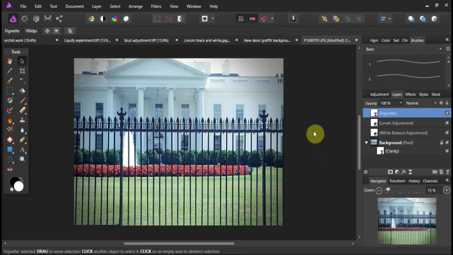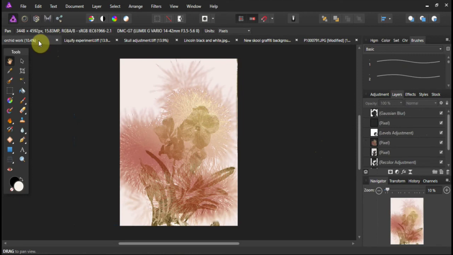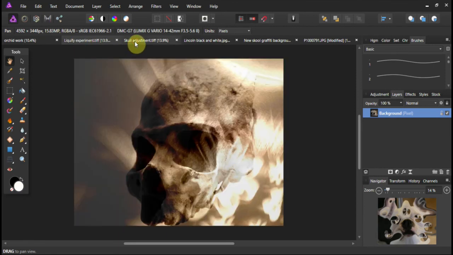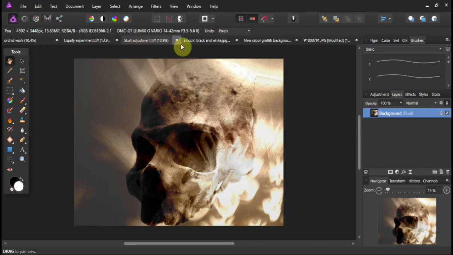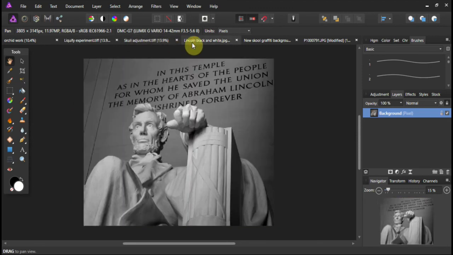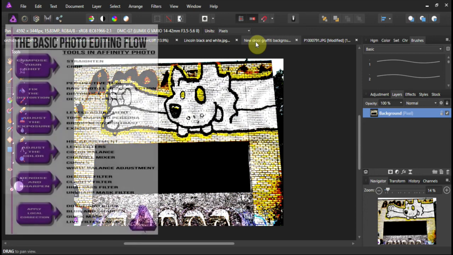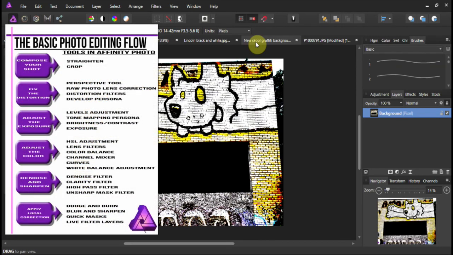Now, what kind of stuff are we going to end up making? We're going to go ahead and make some stuff that goes up on your wall. I'm going to show you how to make this out of a photo of an orchid that you've got. Some of it's going to be whimsical and weird, and then we're going to combine a couple photos to do some plays on light. We're also going to take some very majestic type of shots, and I'm going to show you how to increase the contrast on your black and whites. And lastly, I'm going to show you how to take some normal photos that you take anywhere in America, and I'm going to show you how to make them something really unique that you can use in a lot of different applications. So this 6-step process is going to work for you regardless of photo program. It's going to be a universal framework to allow you to succeed.